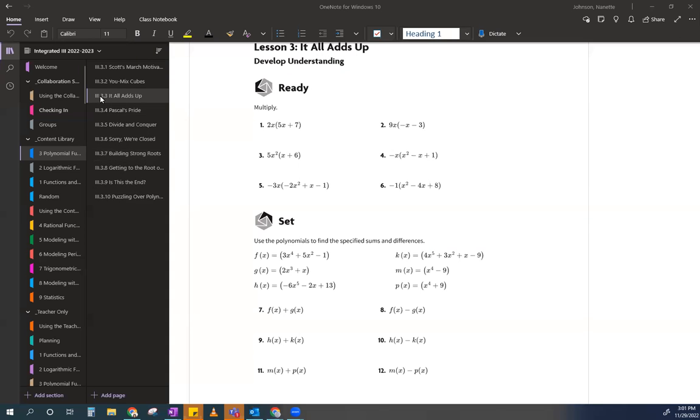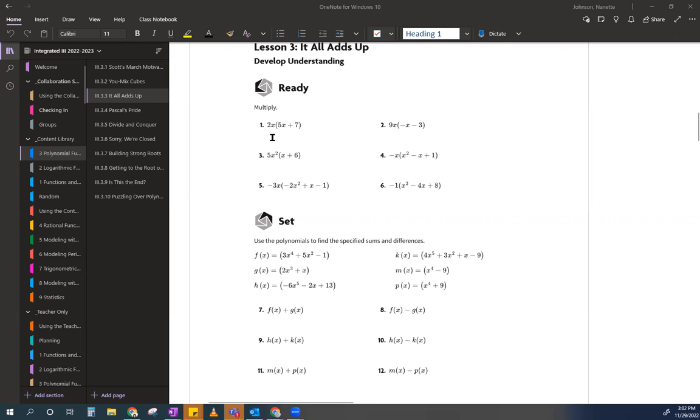Okay, so now we're going to go over 3.3, ready, set, go, numbers 1 and 5. And what I want you to think about is this problem. If I take certain parts out, it actually becomes like a 4th grade problem because it's based on a principle that you learned back in 4th grade. Now, it doesn't mean like if you had a question on it, oh, you didn't understand in 4th grade. It just means you need some reminding on how to do this problem. That's all that means. So as soon as you see it, you'll be like, oh, I totally remember how to do this. So really, this is just the distributive property, right?